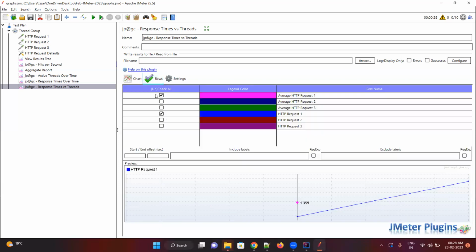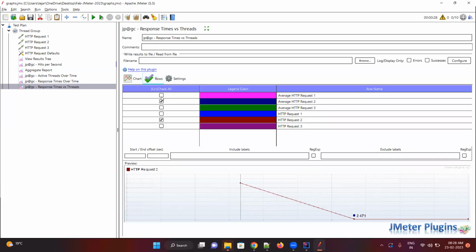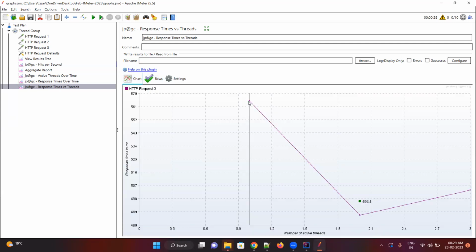Okay, let's select the other request. We select average and we select request two. It started at this time, but as the users gradually increased, the response time decreased, and you get an average like this. I told you our graph should be plain or decreasing, not increasing. Now let's see the third request. Average, and uncheck this one. Same as before, each graph started like this, and the average is 0.469.